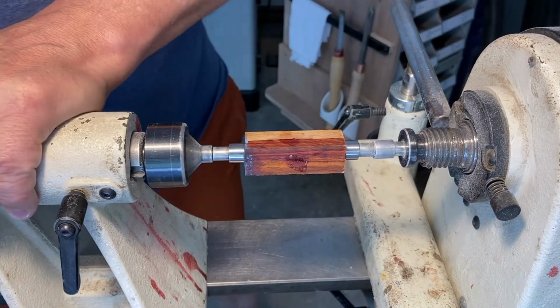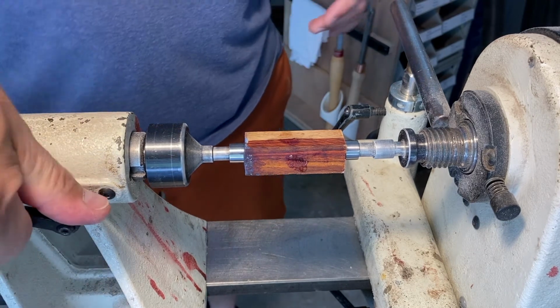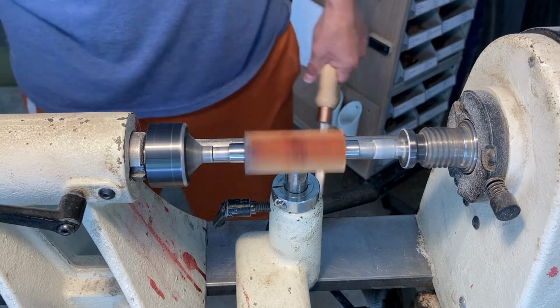Do not make this too tight. You will bend the shaft on your pen mandrel. You want it just tight enough that your blank continues to turn while you are cutting. Turn the lathe on at about 2700 RPM, and we are ready to go.